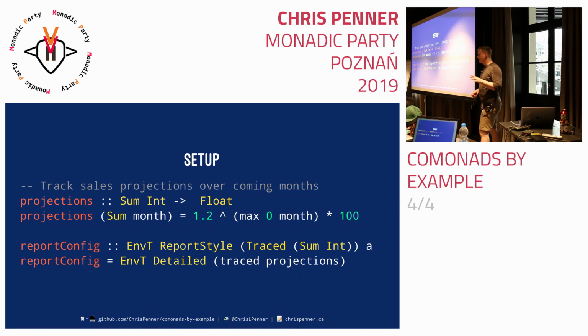Okay, so we're going to do some serious business accounting. Say this is our salary or rather our sales projections for the whole year. Okay, based on which month we're in. If we're in the first month, it's going to be 1.2 to the first times 100. So 1.2 times 100, and away you go. 120 bucks. Not so great. Hopefully we can pay our employees. And if we are in the 3rd month, well, we expect to have grown by then. And so this is just a garbage calculation to give us something fun to play with, yeah? So you could pull this data from a database, or you could use actual business projections, doesn't matter.